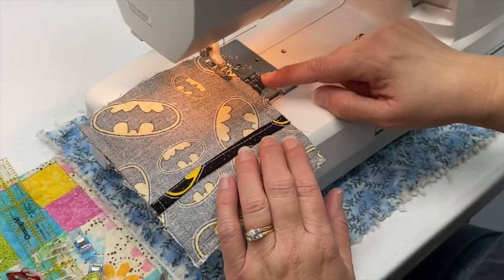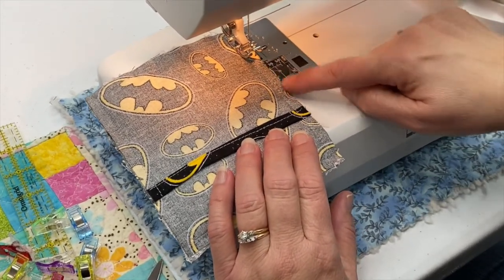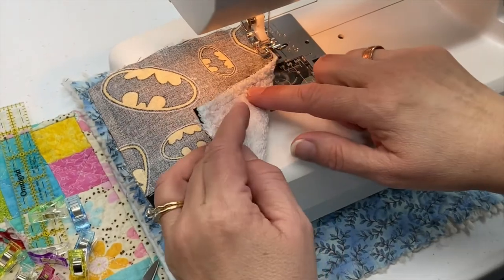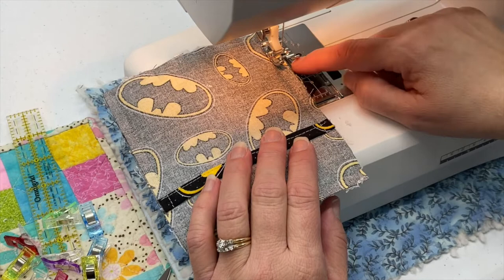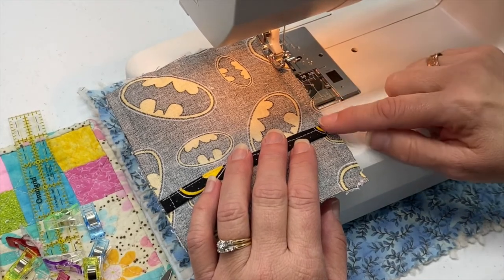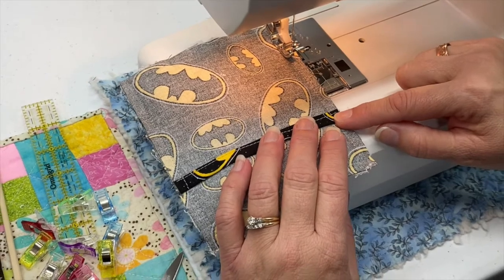Now we're going to set our machine to zigzag so that we can zigzag across this seam allowance, because your terry cloth and your cotton fabric will fray over time when you wash it. So we want to kind of encase that so it doesn't fray as much. So we'll set our machine for zigzag stitch.